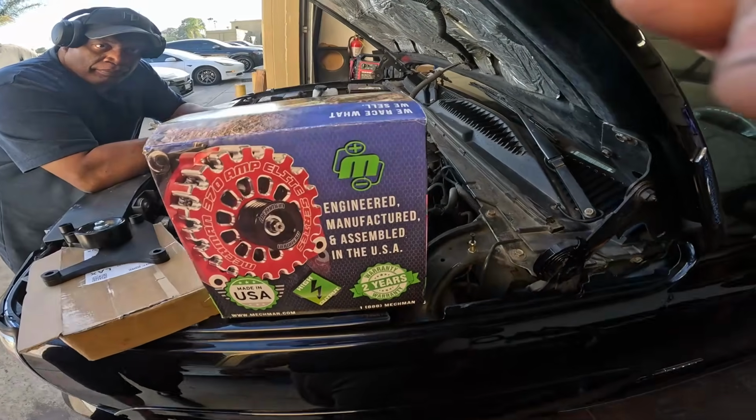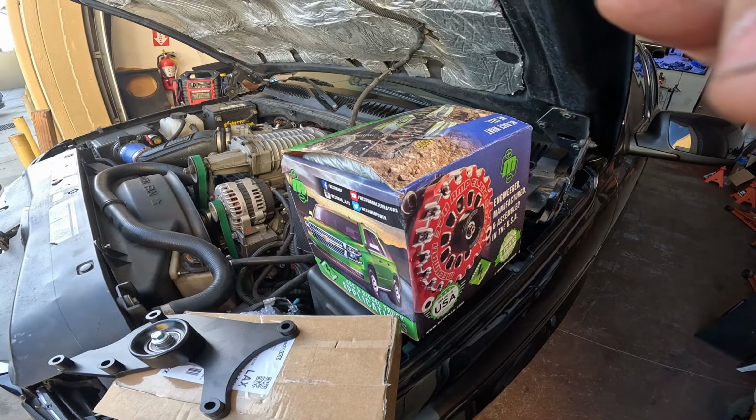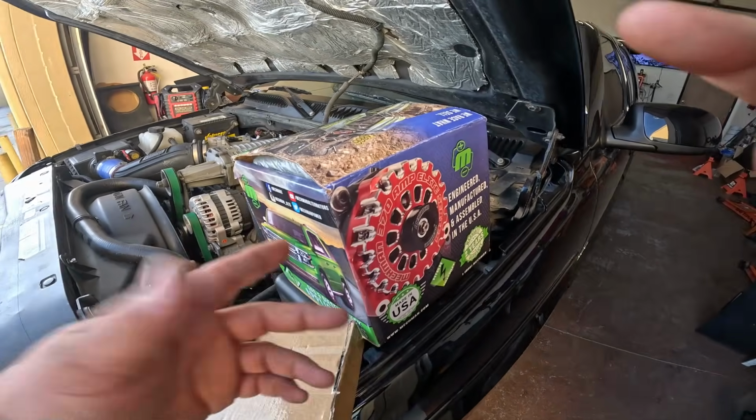So first step, we're going to end up putting in the alternator, and that's what we're going to do right now. Let's get it. So here's the alternator that we're going to be putting in. It's going to be the Neckman. And is this one blue or black? I can't remember. It's black. This one's black. So they come in different colors.